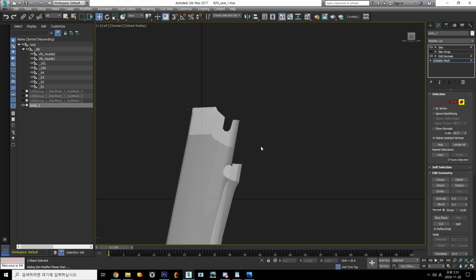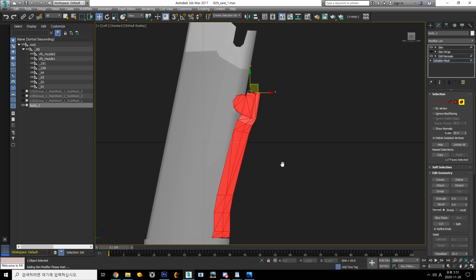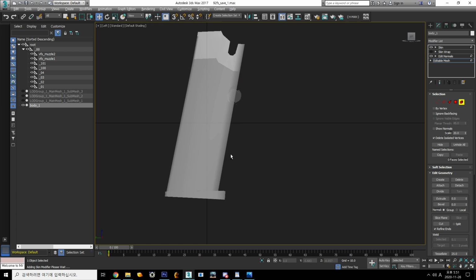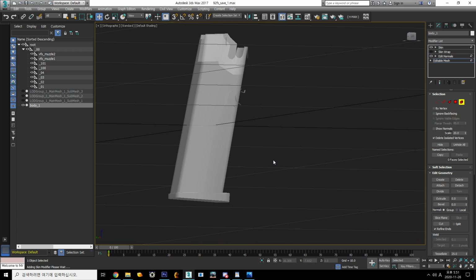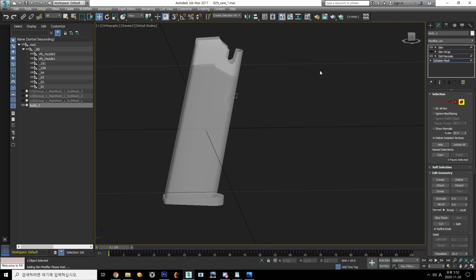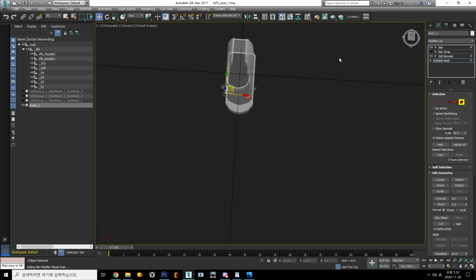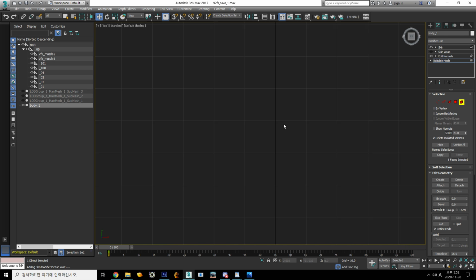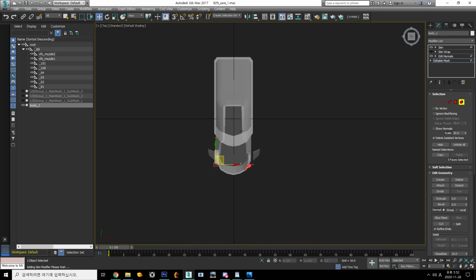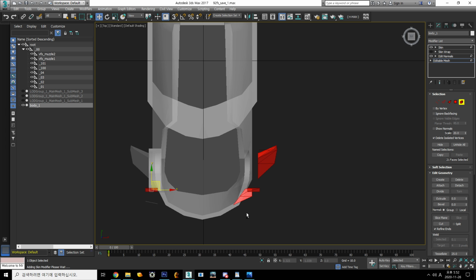Now this may take a while, and it's a pain in the ass to do, but I haven't found a better way of doing it, which I really wish I had. I hate it when 3D Max does that.